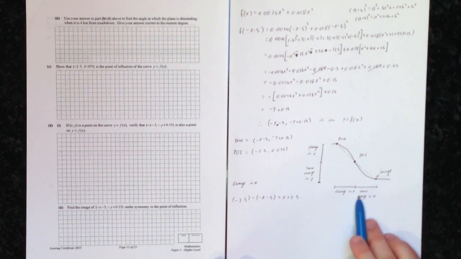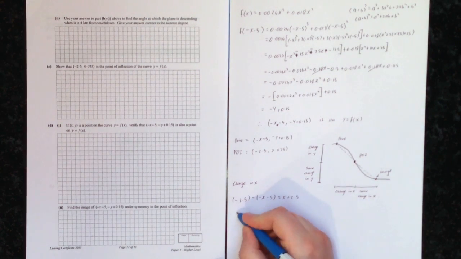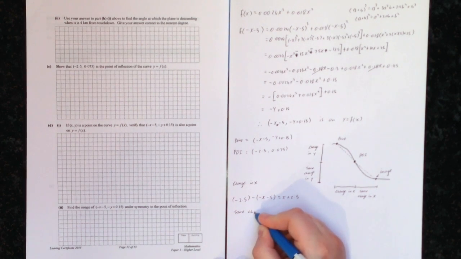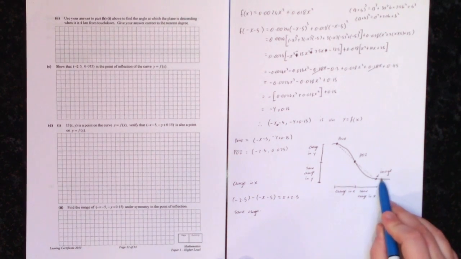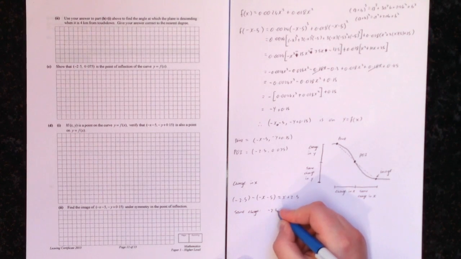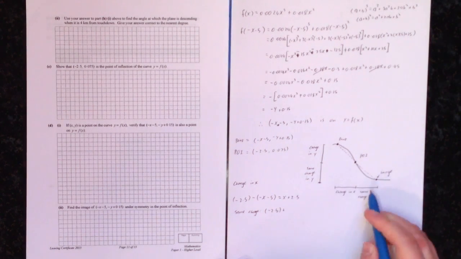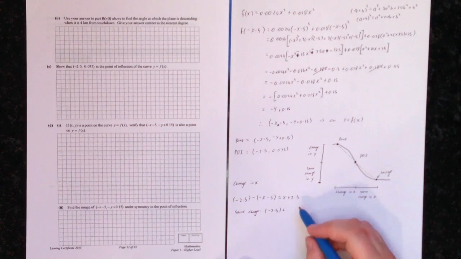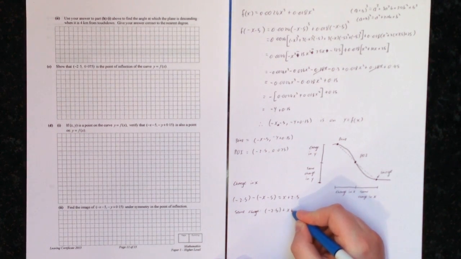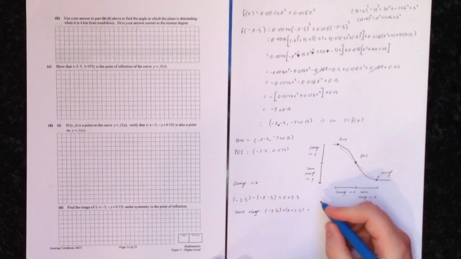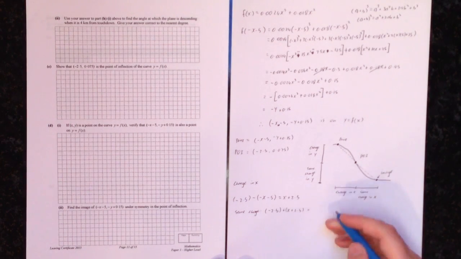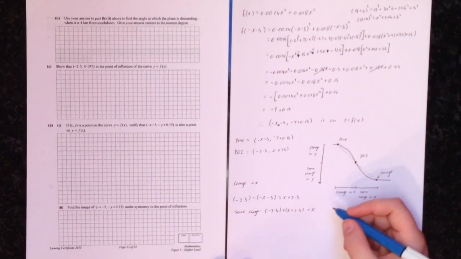Then from here to here, we're going to have the same change in x. The same change is going to be from the point of inflection to the image. So that's going to be from minus 2.5, and this time we're adding on, because we're going in this direction, x plus 2.5. So that's going to be equal to x plus 2.5 minus 2.5, so that's just going to be equal to x.